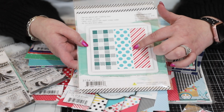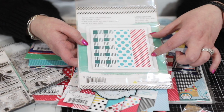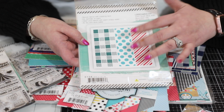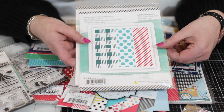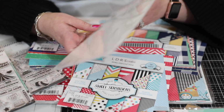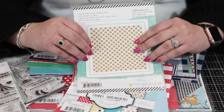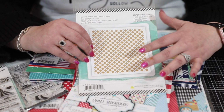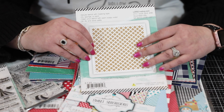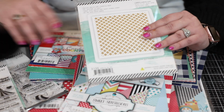Or I was thinking, wouldn't it be fun to get 3 different textures in the back of your card and then put some fun sentiments across them too, or some colouring on top. So again, different options, really fun ideas that you can play with. Or we have the waffle cones. So again, you can play into that ice cream theme, and oops, turn it over, you can see that texture again, or you can just create it into a lattice panel and make it into something more clean and elegant, clean and simple, and you could do some pretty shading and gradients, ombres, those kinds of things. You could use it in both ways. Lots of options for you.